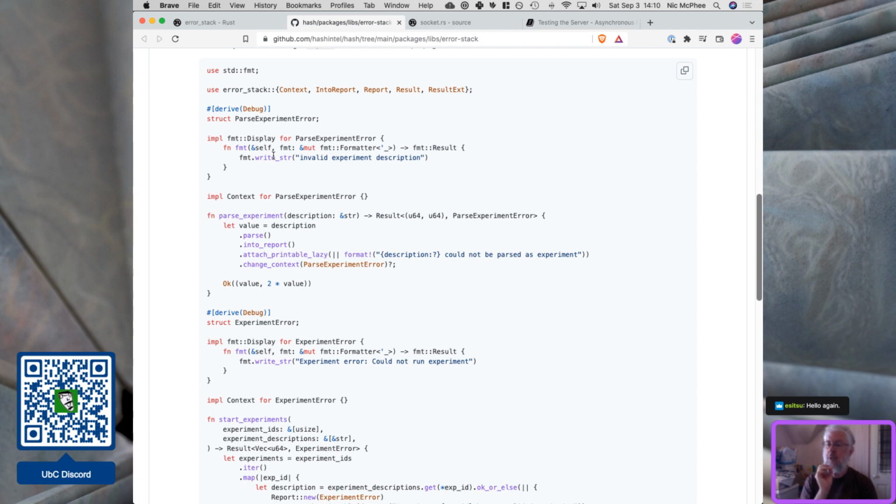So there are two important things as I understand it, and I've never actually written any code with error stack. So we're all about to fall into a hole together here.